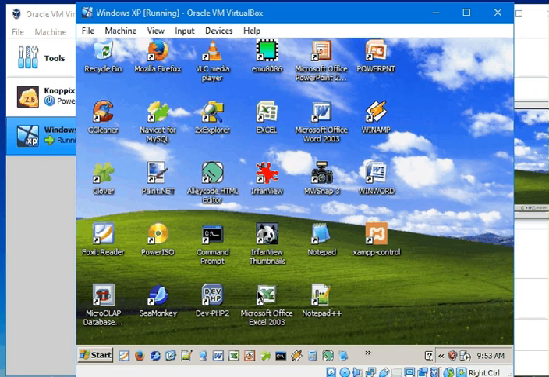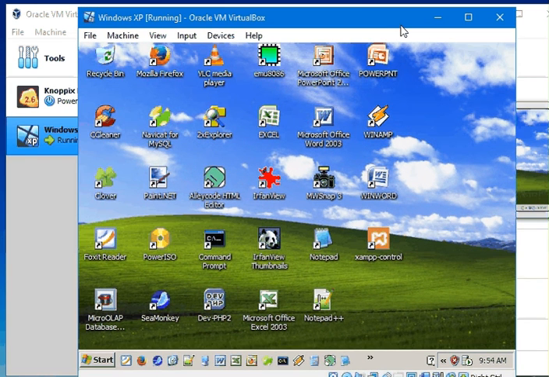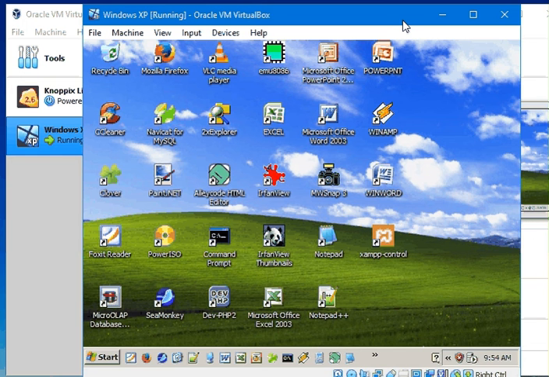Operating this Windows XP is just like operating any other, higher operating system. Of course, you can browse the web here, you can do internet, you can play games, and you can watch movies from Windows XP. It is the same thing as with the host computer, Windows 10. So you imagine there are two operating systems here now.